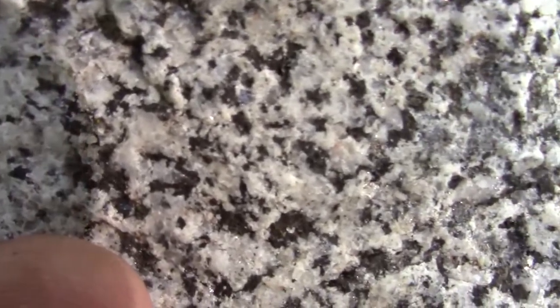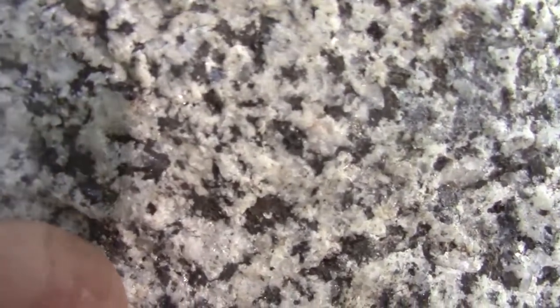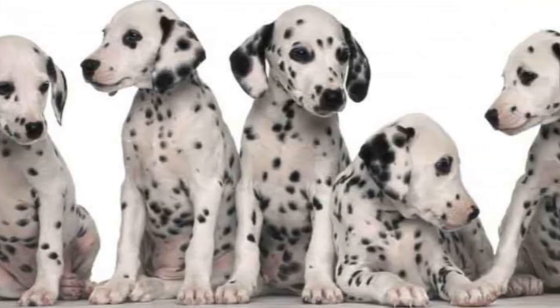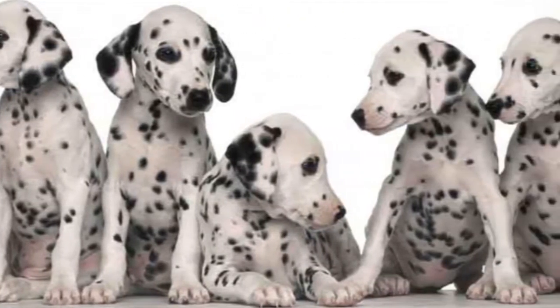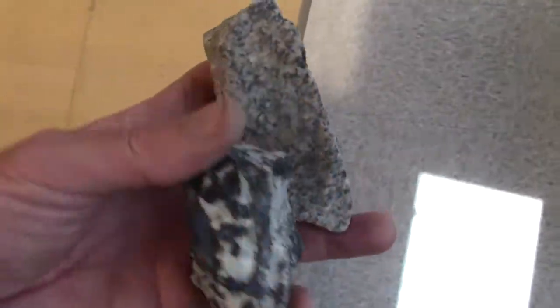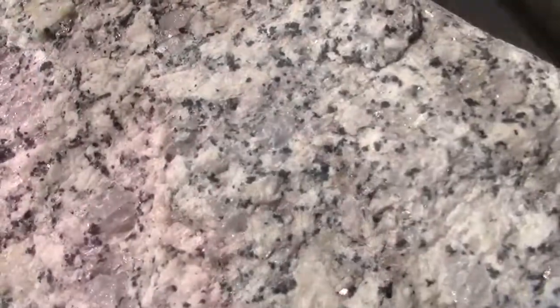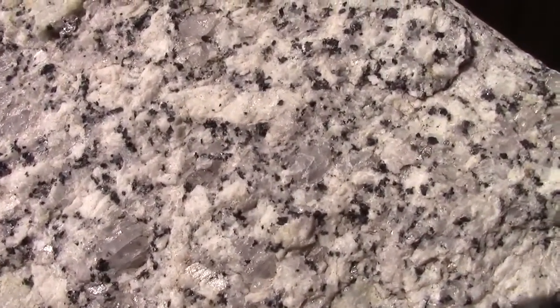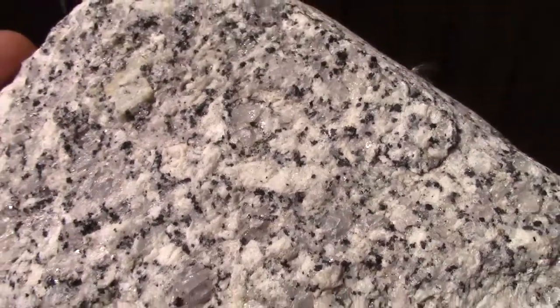When I was a budding geologist learning to identify diorite, it hit me that it looked a bit like a Dalmatian dog with its black and white spots — and Dalmatian and diorite both start with D, so: Dalmatian diorite, easy to distinguish. These magmas come from the lower crust, or from mafic magma from the mantle interacting with more silicic felsic crust to make an intermediate chemistry magma. Diorite's most common variants are monzonite and syenite.